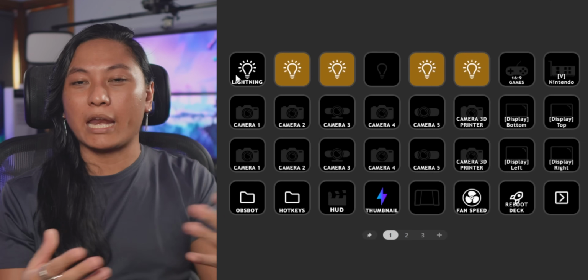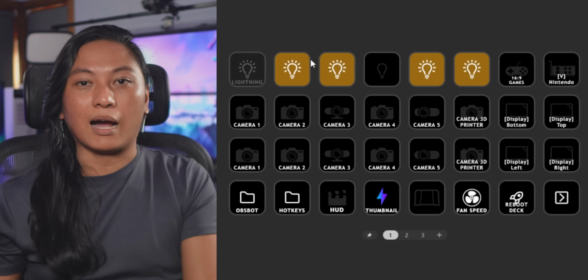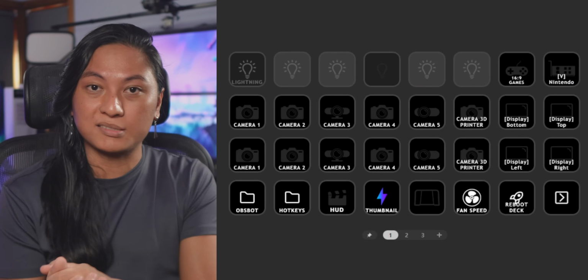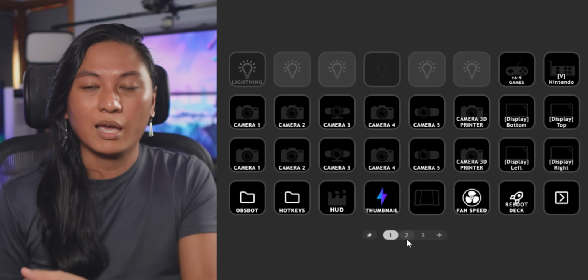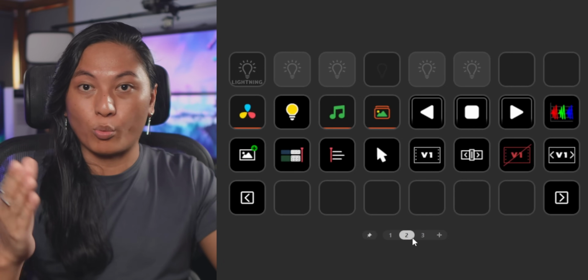You just right click on any of your buttons and pin it, and it's gonna turn gray so you know that's been pinned. I like using this for things like my view count stats, my most used OBS scenes, or my mic mute button. And as you can see, when I navigate through folders, those buttons are always on the Stream Deck.